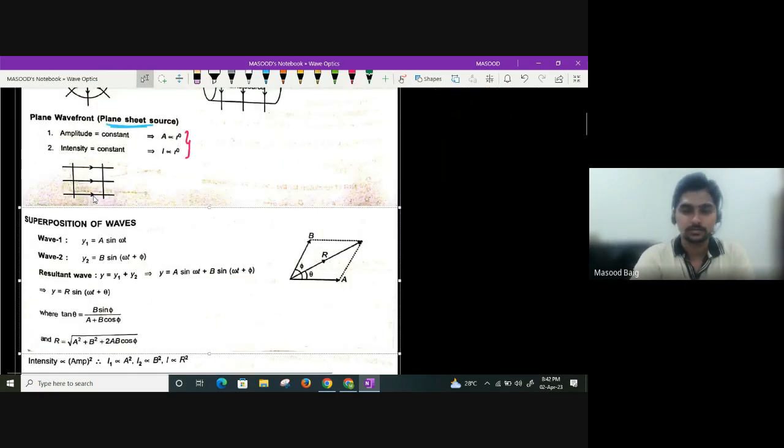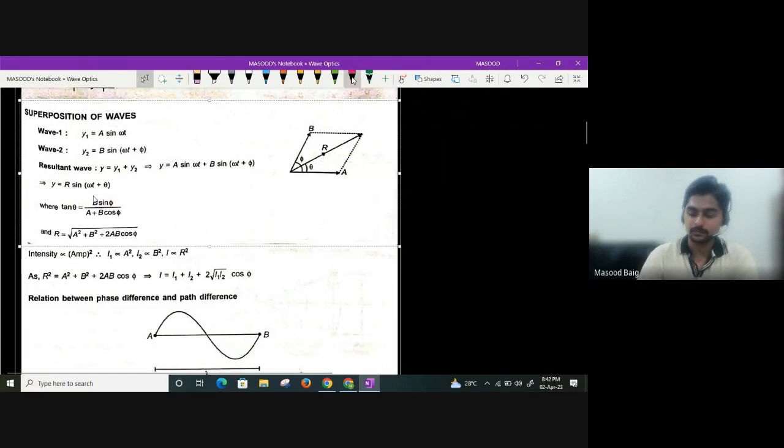You should be aware of these three points, because if a question is asked from waves, usually they will ask from loudness level. Loudness level will be 10 log I2 divided by I1, or 10 log I divided by I0 if you are taking only one source. Wavefronts are surfaces vibrating in the same phase, perpendicular to the direction of wave propagation. For a point source, spherical wavefronts; for a line source, cylindrical wavefronts; for a plane source, planar wavefronts. How intensity and amplitude vary, also remember this, guys. Clear?